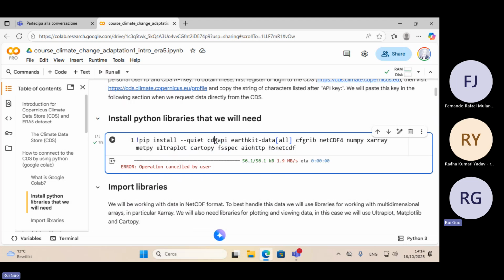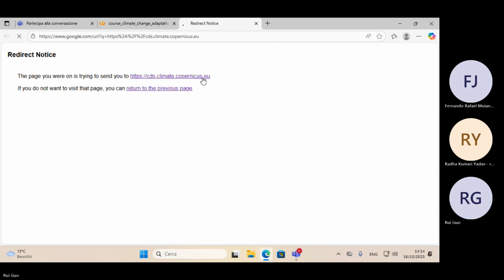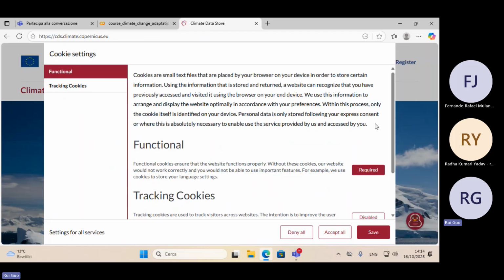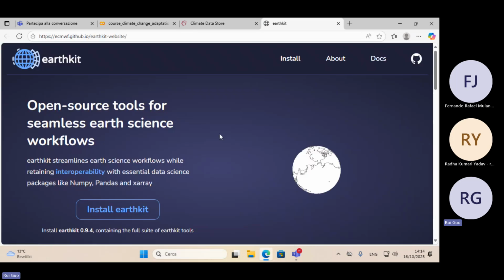You can guess from the name. It's the package that we will use to access the CDS API. This one you can also find in the Copernicus data store. It's the official library provided by this organization.